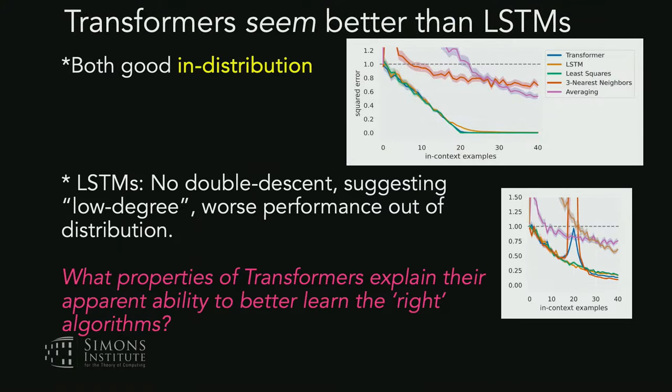Okay, but then if you start probing what LSTMs have actually learned, what their algorithm is, you start to see that it's actually more like smoke and mirrors, whereas the transformer seems to have learned something really similar to least squares regression. One way to see this is that we've trained this thing on noiseless linear regression. What happens if you give it slightly noisy labels? We know that this orange curve is least squares regression. We know it has this double descent phenomenon, right? If I give you exactly D points labeled according to a linear classifier, and I add a tiny bit of noise to the labels, and I fit that with a linear classifier, that new linear classifier is almost uncorrelated with the true linear classifier.